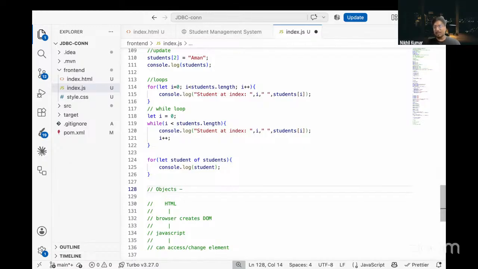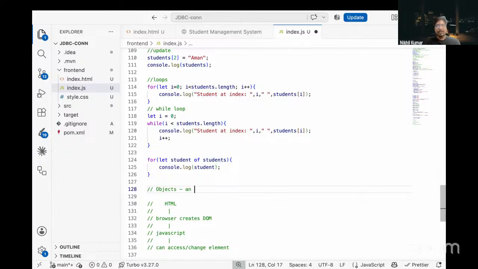So what is an object in Java? We are creating the object from a class, right? In Java, we are creating objects from the class. But inside JavaScript, it is not like Java here.